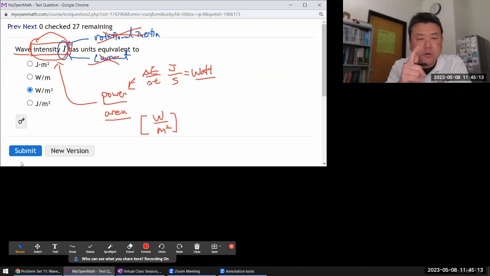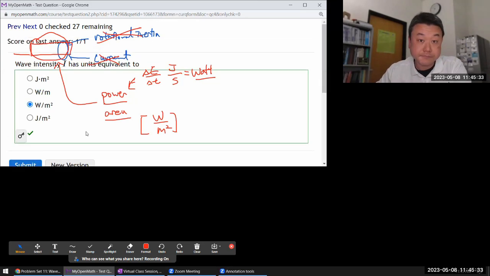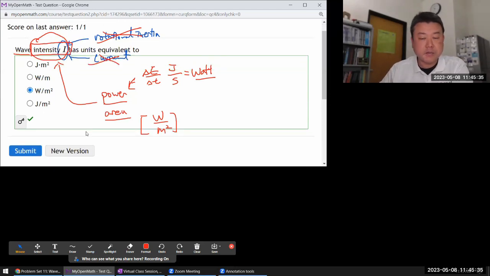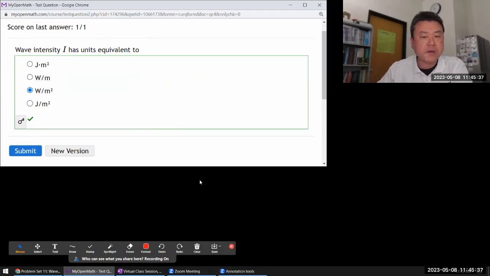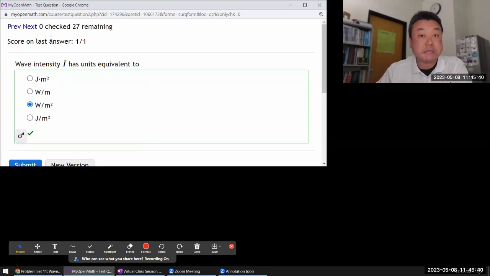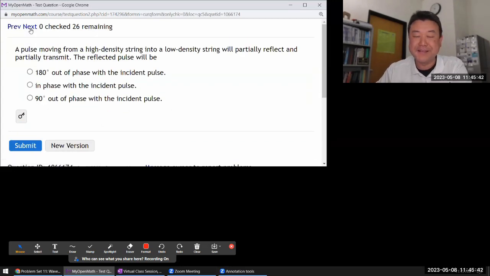The exceptions might be that sometimes we talk about the intensity of a beam in units of a number of particles in the beam. In a case like that, power might get replaced by some other thing that measures how strong something is, and then you'll be dividing it by area. So that's intensity. I think we have two more questions. Good, at least one more. Let's answer this, and I hope we have one more question remaining.